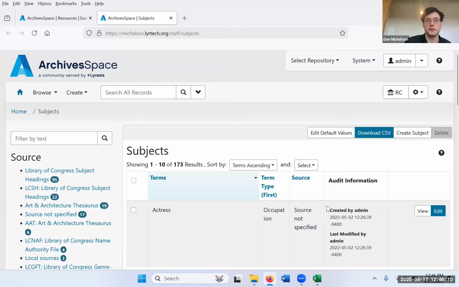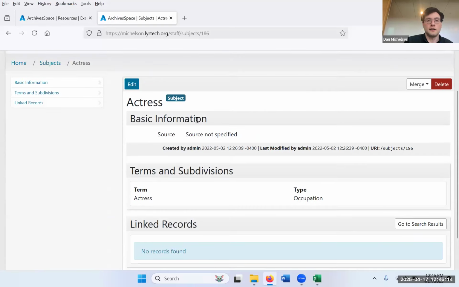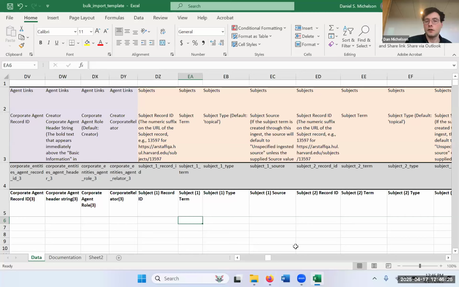I know, again, it is mostly the same, but here's your record ID, and then this one's pretty simple for your heading, if you want to put those in.